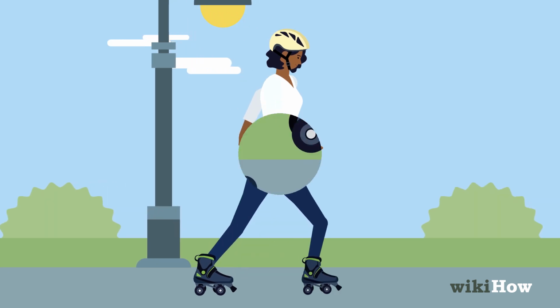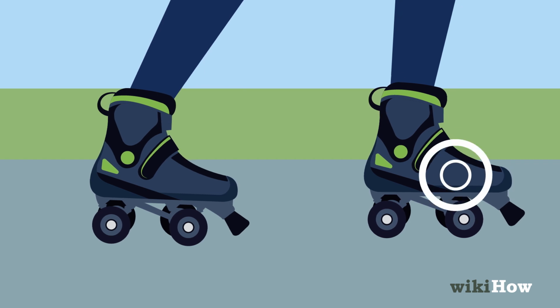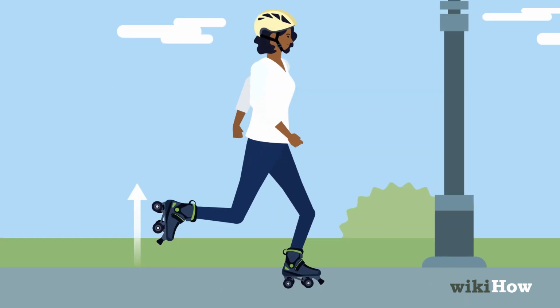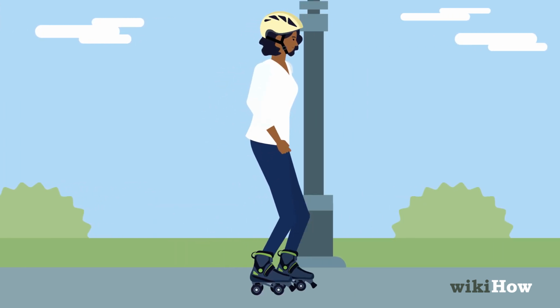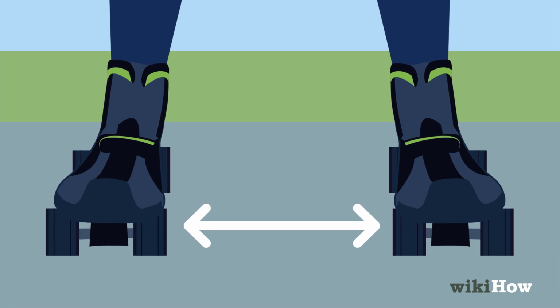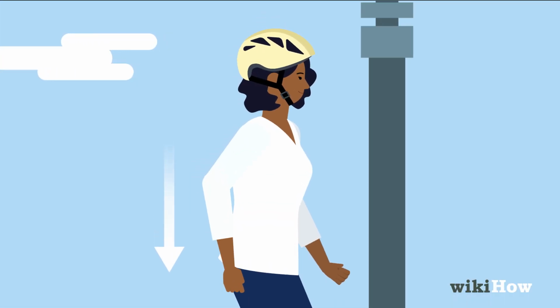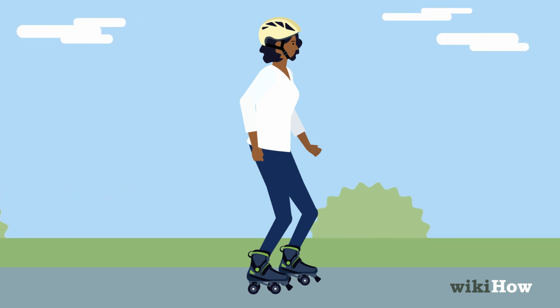in front of you. As the foot that you're extending lands, shift your weight to your front foot and raise your back leg off of the ground while pushing off to repeat the process. To continue gliding, keep both feet parallel and lower your back a little to gain more control over your balance.